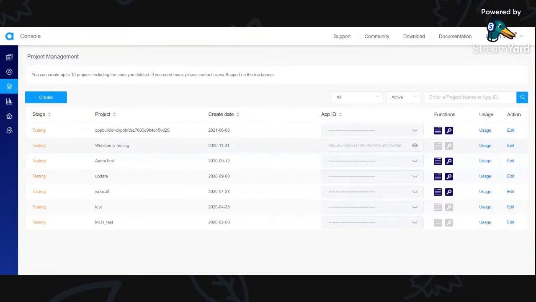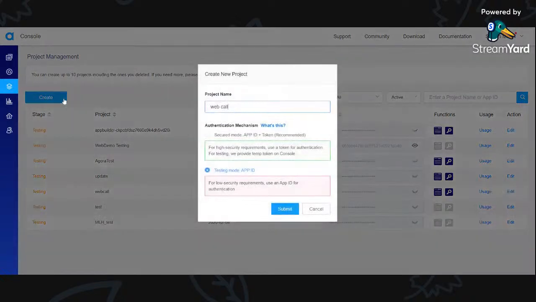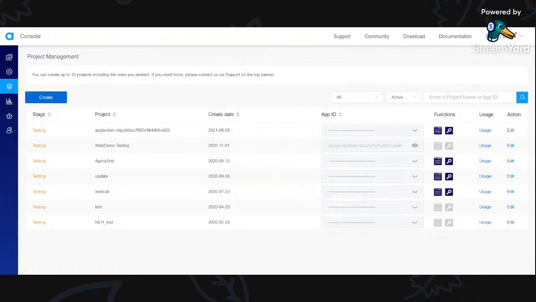It's the basic thing which you need to do. So first of all, go and create an account on Agora, then go to console.agora.io. Then click on project management. After that, click create, then create a project. Then copy the app ID for the project to the clipboard. So that's the first step. I hope everyone has done it, and I am moving to the next step.